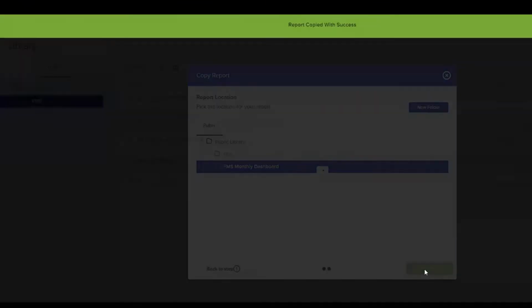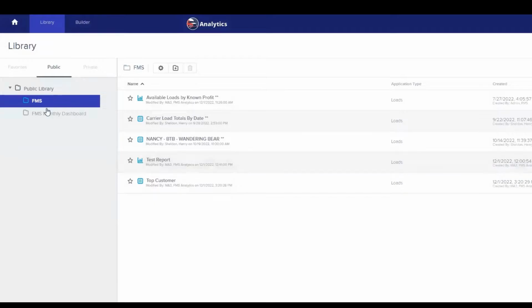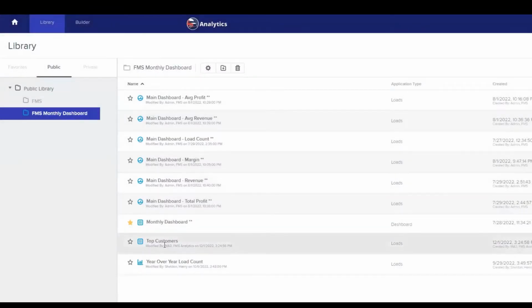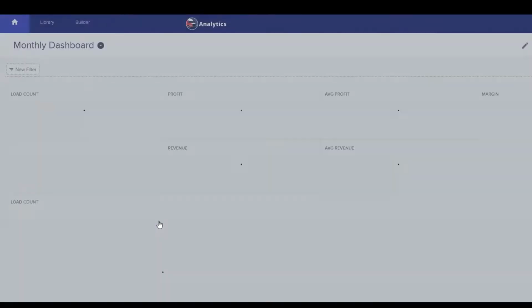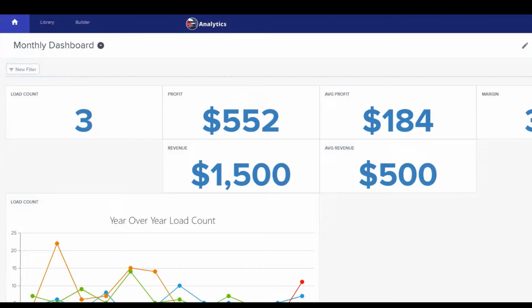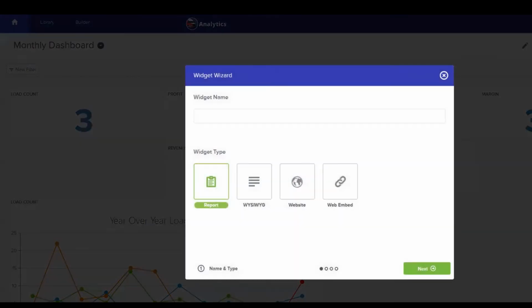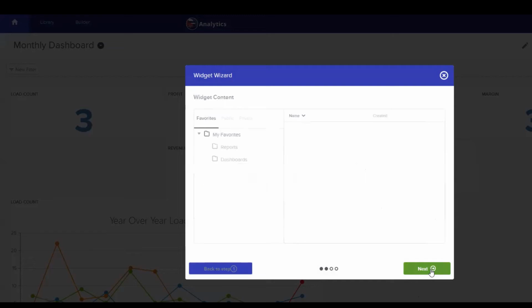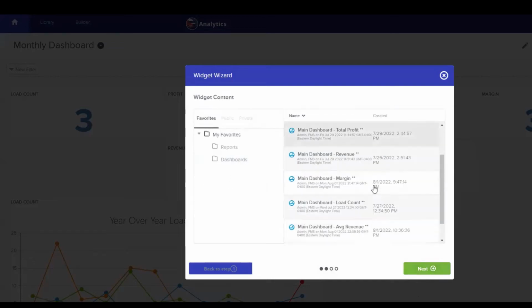Then I'll be able to add a widget, which I just created. That's basically just a report, so we just call it top customers. Next, we'll find the widget that we want to add. And now it's automatically showing.